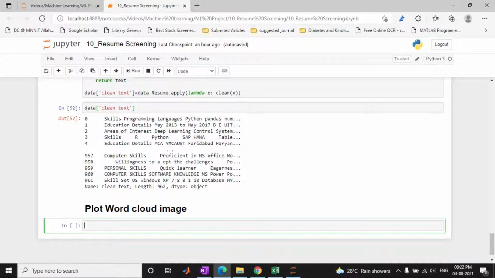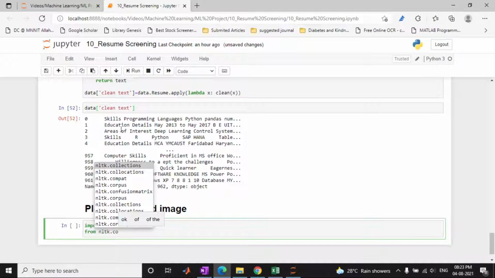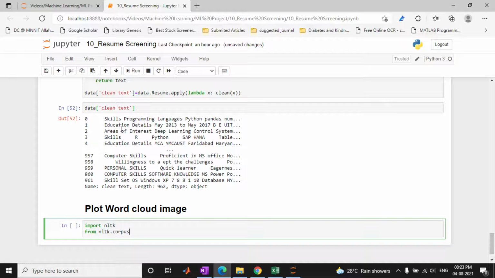So for that reason we have to import NLTK. Now from NLTK corpus we have to first import the stop words.